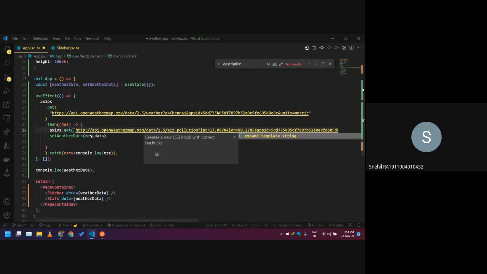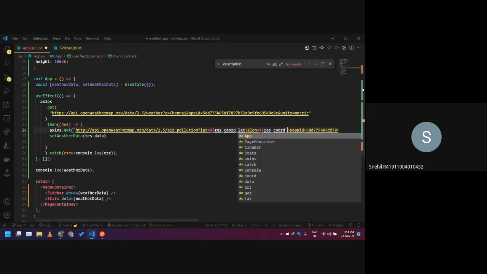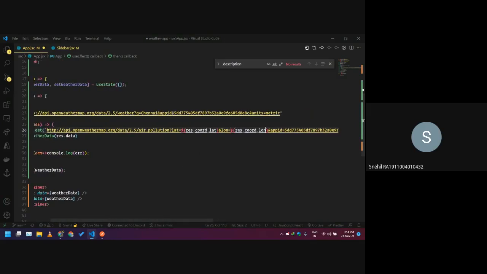So this is basically like a fill in the blanks statement. Okay, so you can define blanks in here by using a dollar curly braces like this, and then you can fill these blanks with variables that you wish to put here. Okay, so in here I need to put res.coord.lat, and in here I need to put res.coord.lon. Okay, and similarly we can also do the same thing for app id as well, everywhere actually.